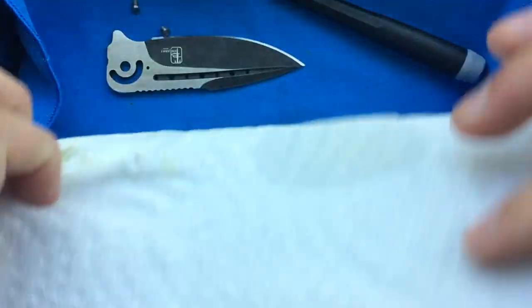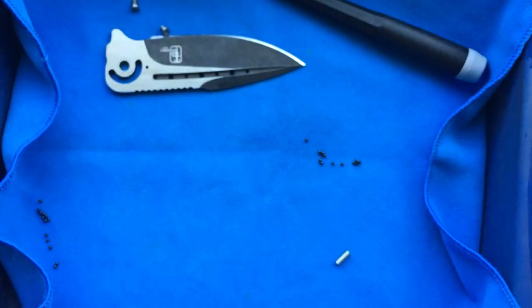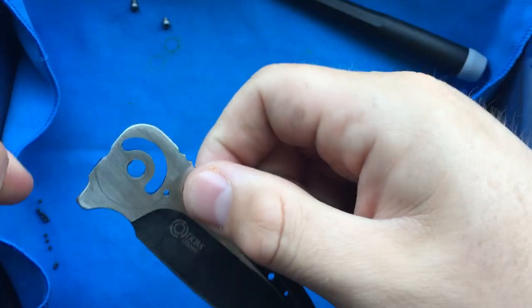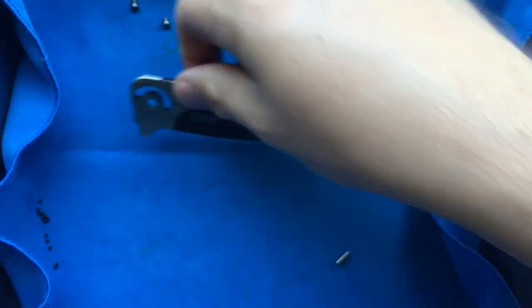Okay, checking for IKBS balls real quick. And unfortunately, that tends to make the action a little bit less inspiring than it often can otherwise be. So, not a huge fan there.